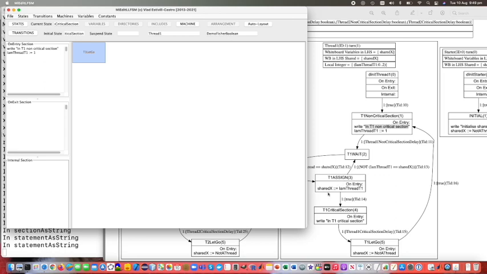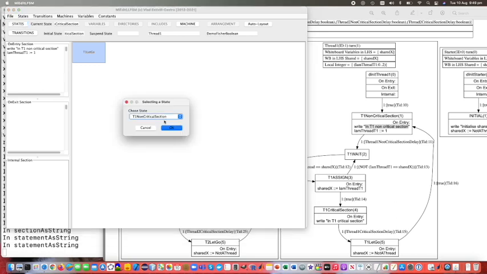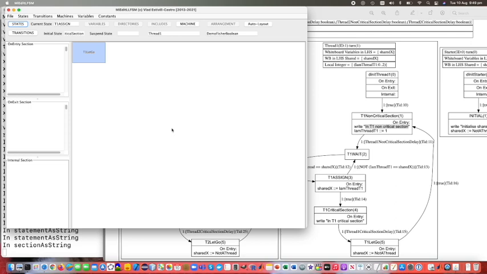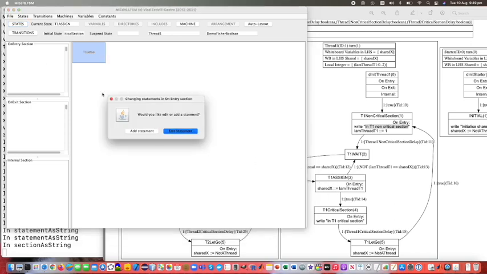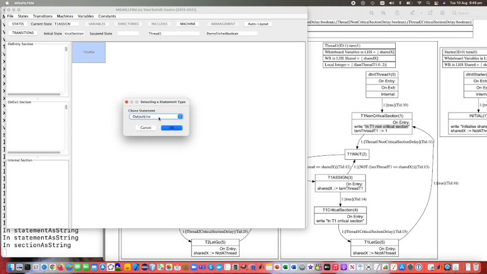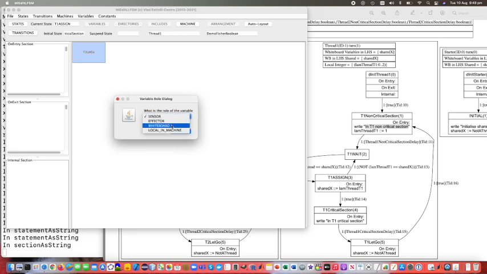Assign has some behavior there, so we're going to go to the state assign, and in the state assign we have assignment again. So we go here, we add a statement that is an assignment. The left hand side is a whiteboard variable.